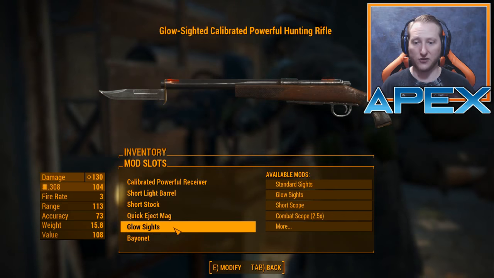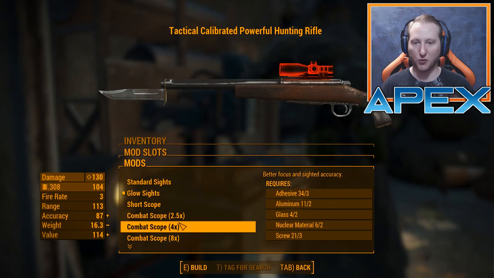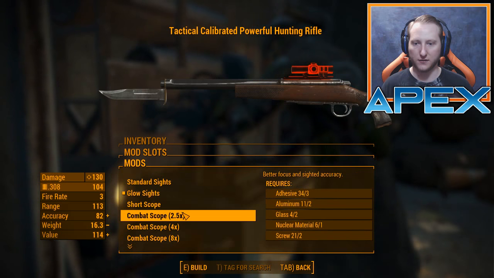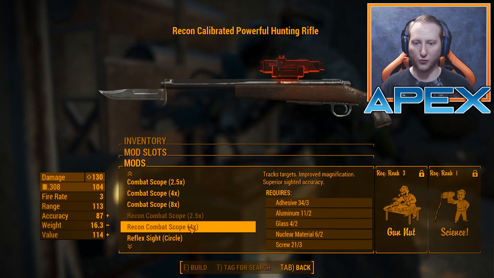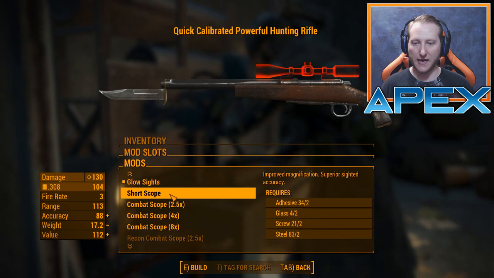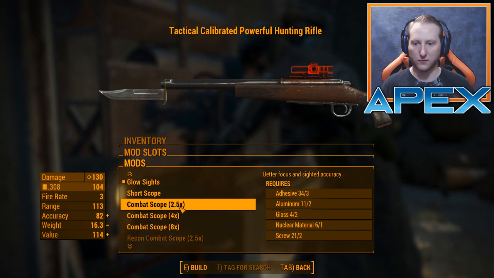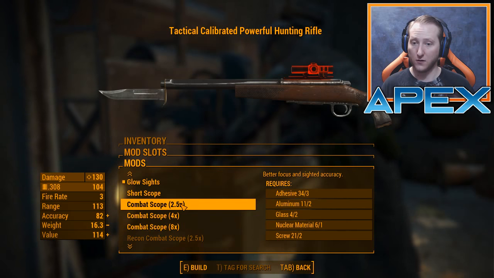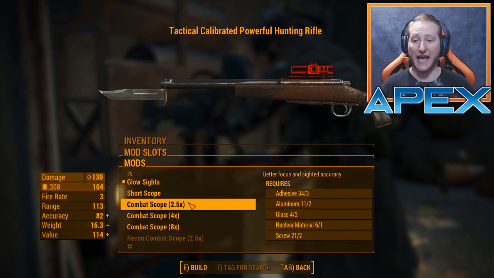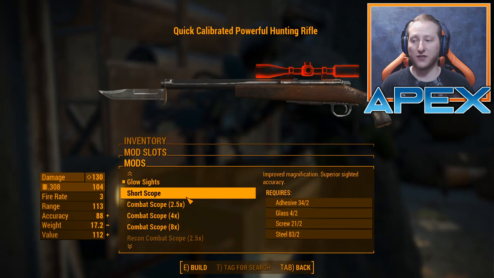This is kind of what I need to do, is change the sights. Short scope, combat scope. That's 2.5. Recon scope. Woo. No, I'm gonna go with the, hold on. So, wait. Oh, the accuracy goes up with this one. I mean, I'm used to this scope.